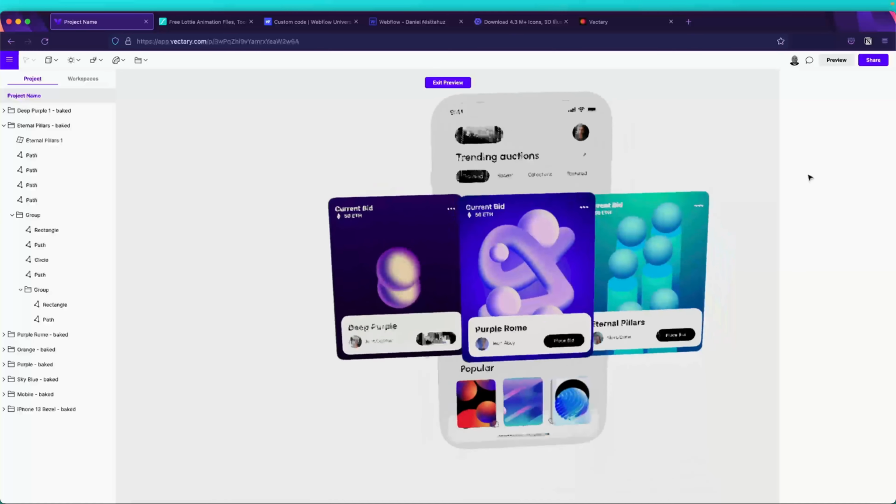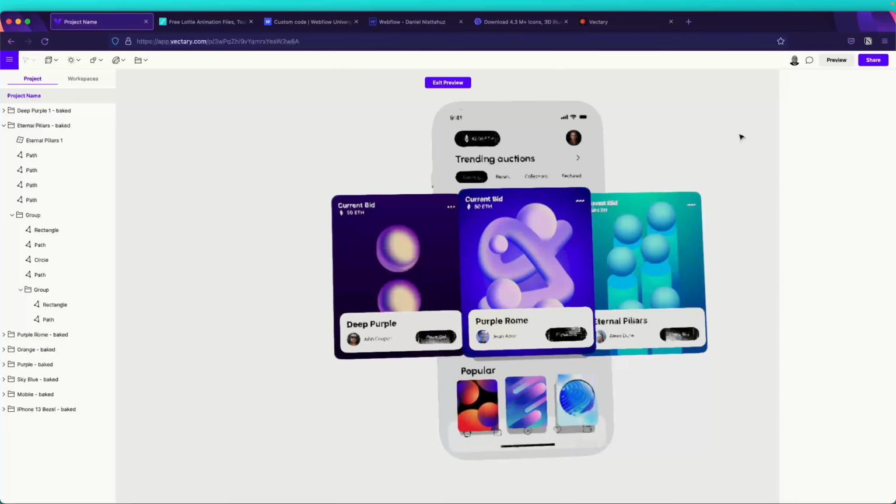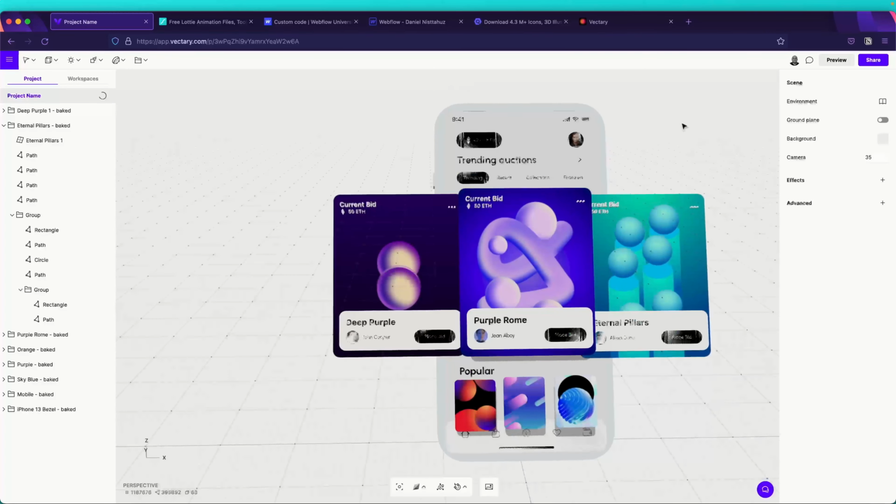So this is crazy because all the different things that you can add using load animations to your mockups are infinite. Imagine that you are doing a mockup of a smartwatch, or probably you can even use textures. So there are many, many different options where you can use load animations inside 3D. Okay, let's go back to Vectary.